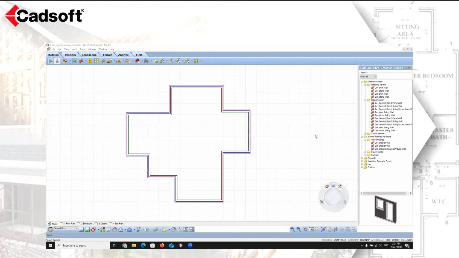Again, today's class is on roof design. What we're going to be doing in today's class is essentially going over how to create roofs in Envisioneer. Now, the Envisioneer catalog contains a wide variety of different roof types, including your hip roofs, your mansard roofs, your curved roofs, and your double slope roofs. The roof is then inserted at a uniform plate height to match the location settings that you've defined.